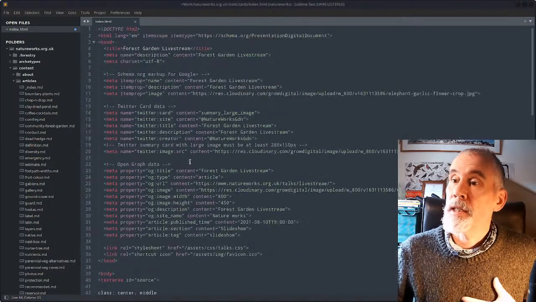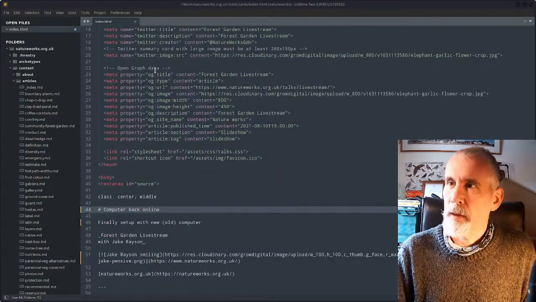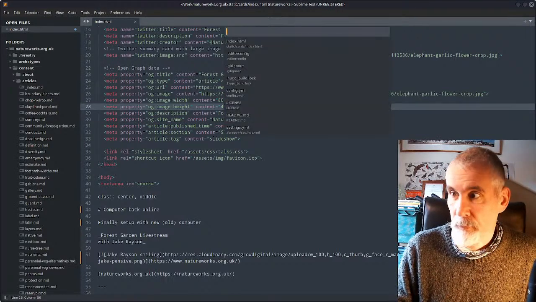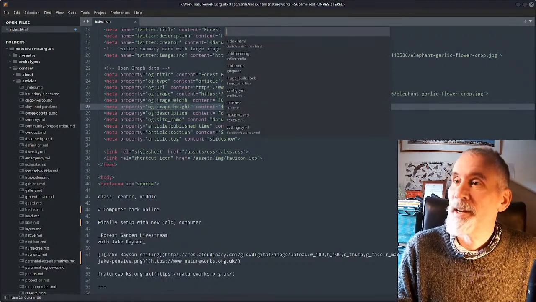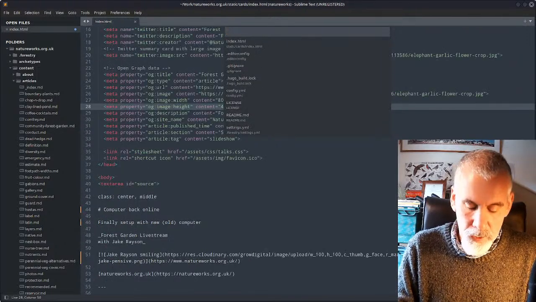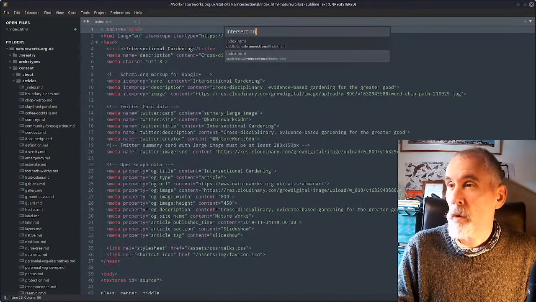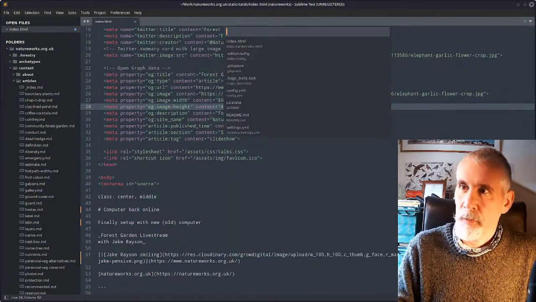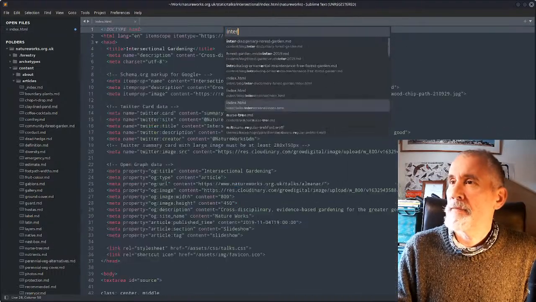So I've been doing this. This is a bit of software, my text editor, which is called Sublime Text, and this is what I've been working with. And I write all my slideshows using a thing called Remark, which is a browser-based slideshow.